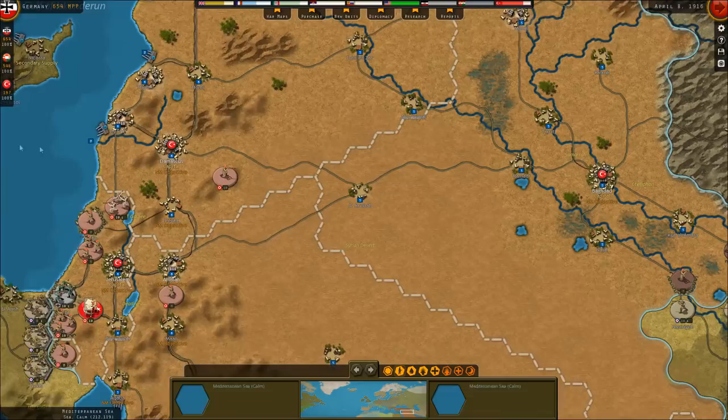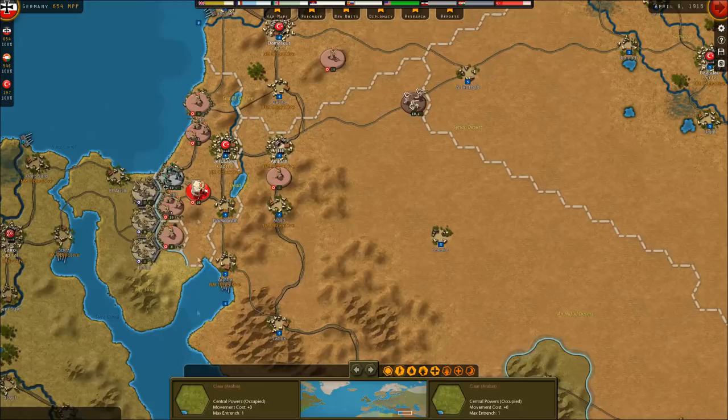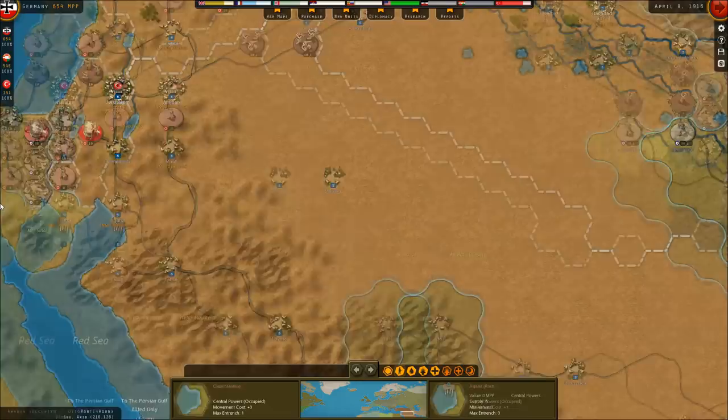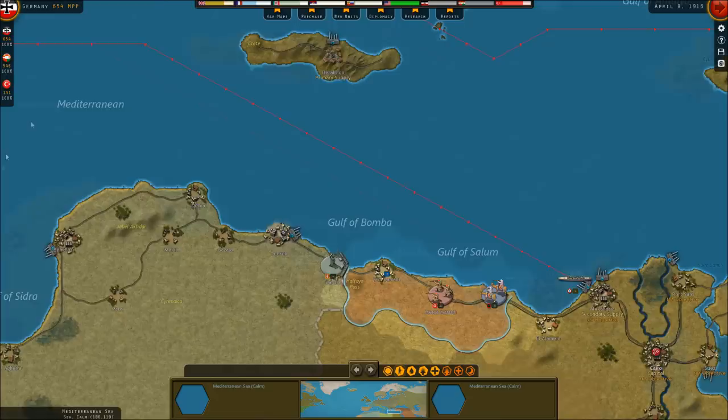Nonetheless, we're forming front lines in Iraq. Moving this corps over to the east, to Baghdad. These guys will reinforce. We're advancing on El Alamein. Be great to get to Alexandria, but I'm guessing the enemy has troops there.